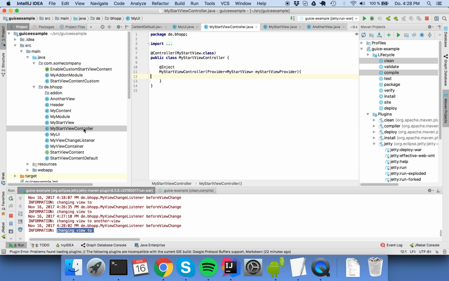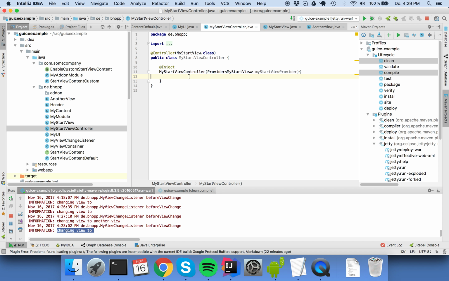One is the controller annotation, because in a lot of setups where you would want to use some sort of MVP or whatever MV pattern, you always have the problem that your controllers will not be part of the object graph that is needed for the UI to be created. So when your UI is being created by Juice or Spring or whatever, your DI framework will basically look up all the classes that are necessary for your UI to be created, that you inject into your UI, and it will create them and inject them into each other and create everything necessary and create your UI, and then you're good to go.